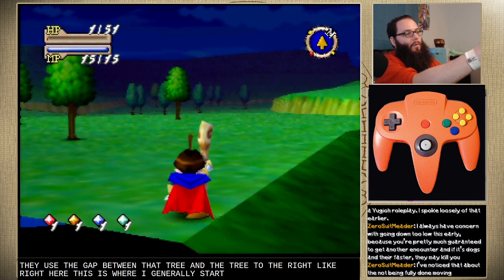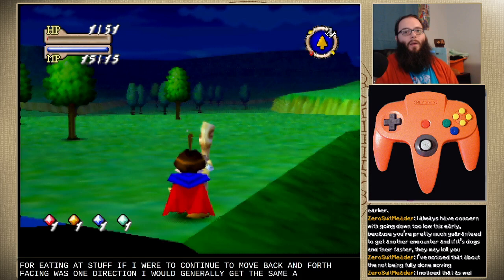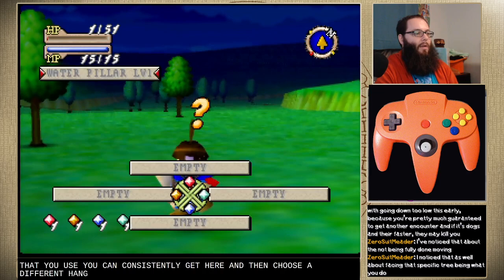Then I'll swing anywhere from this group of trees, which is what I use as reference points for aiming. If I were to continually move back and forth facing this one direction, I would generally get the same encounter because of how weird the RNG is. So I like to just do this. The other side of that is if you can consistently get here from an RNG manip that you use, you can choose a different angle every time you start up.